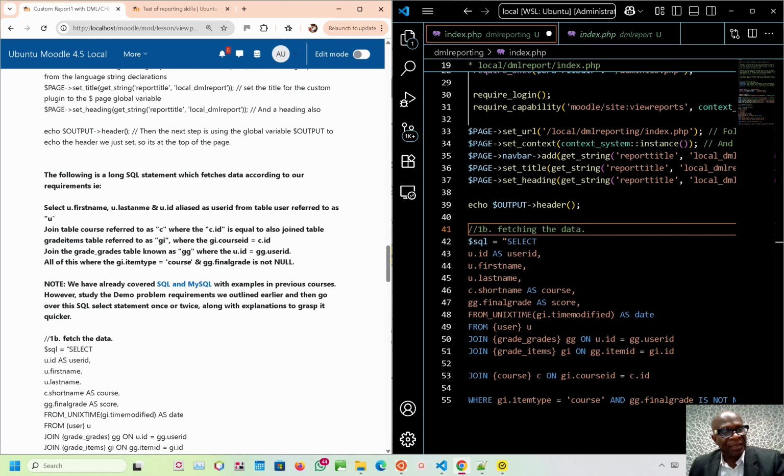Select u.firstname, u.lastname, and u.id as userid from table user, referred to as u.